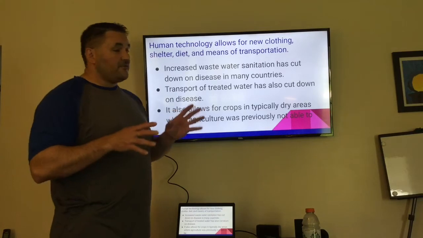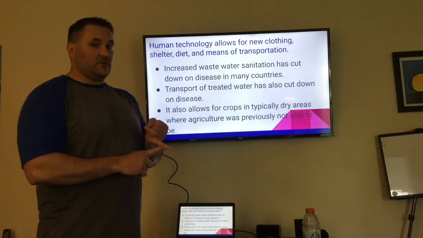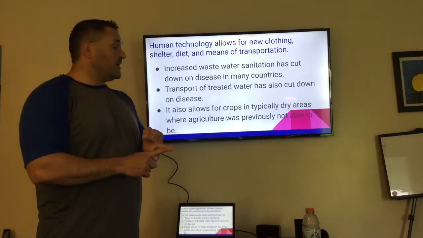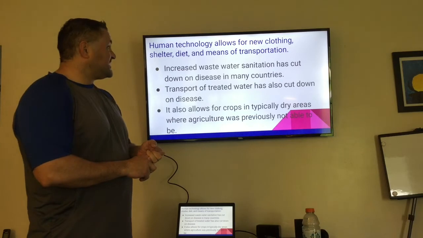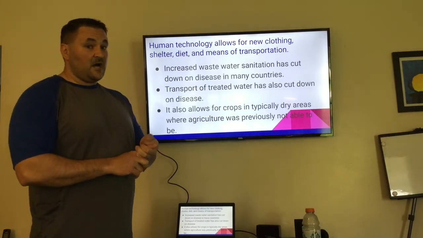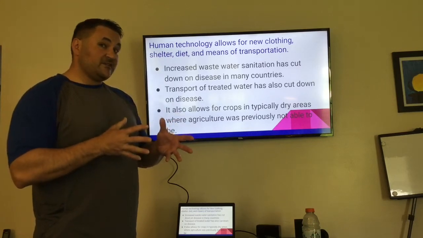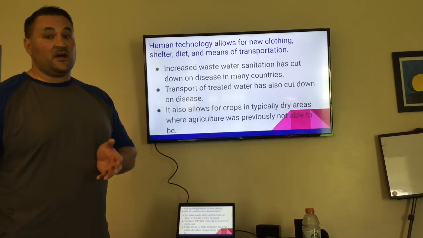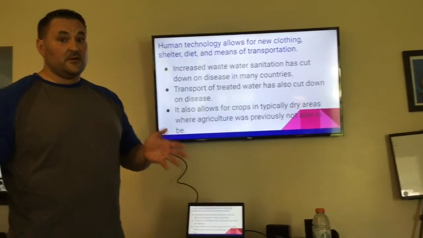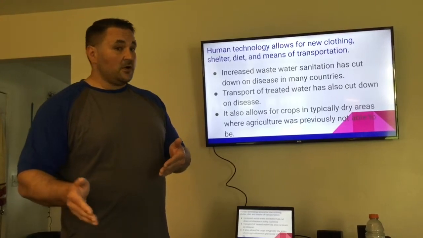We also have all of these different types of technology, from different ways of growing food, different ways of hunting food, different ways of sanitation. Sanitation is a huge one. Up until the early 1900s, human waste usually was pumped into a stream and allowed to run downstream. Well, guess what happened to all of the water in the streams? It became polluted. People were getting sick from the water.